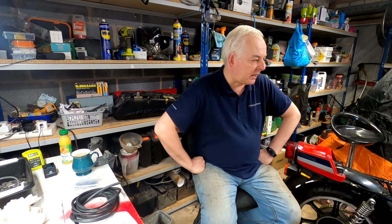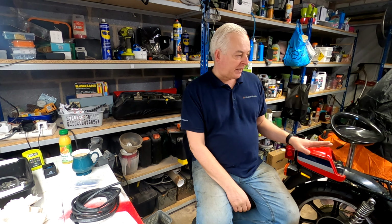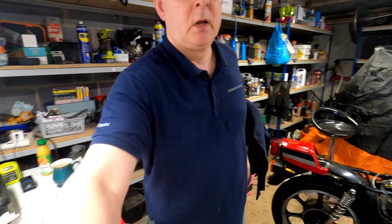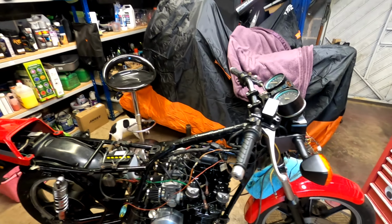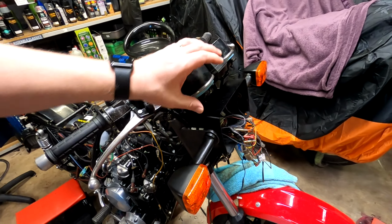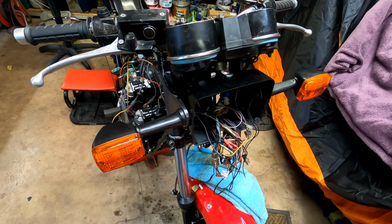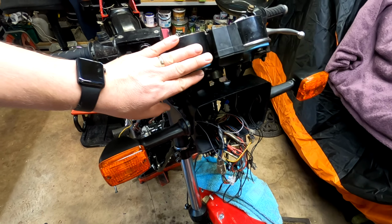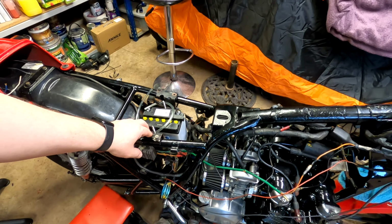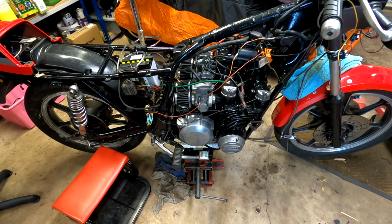So what am I going to be doing today? I'm going to be sorting a few of the bits out that still need painting, really. Like the covers on the clocks, they need doing. I haven't fitted the bottom covers yet, and ultimately, undoubtedly, they're going to need painting as well, so I'll get them done today. And I'm going to take this centre case out that all the wiring is sitting on, and I'll get that painted too. And just some more bits and bobs.